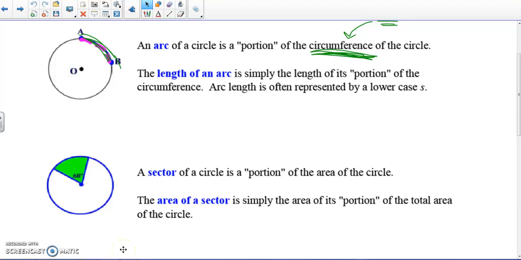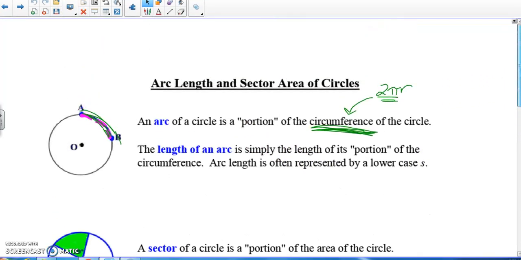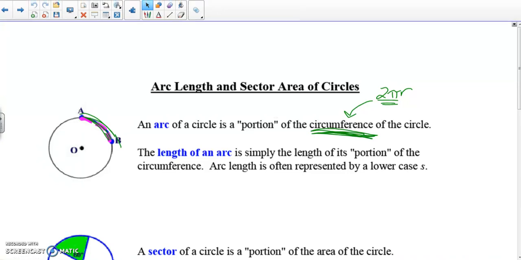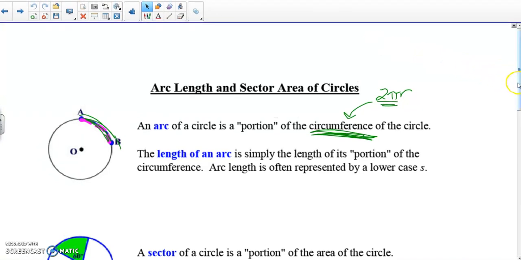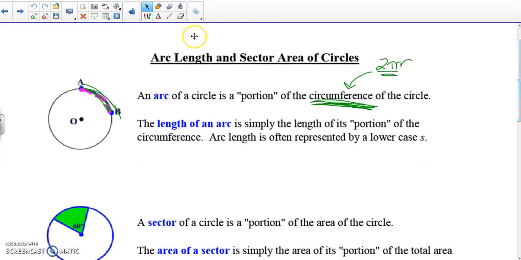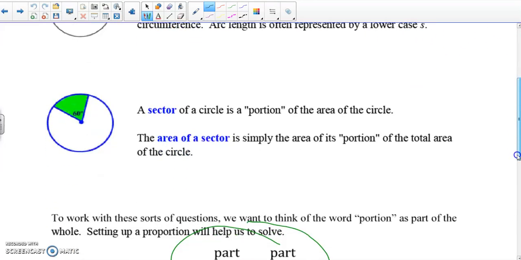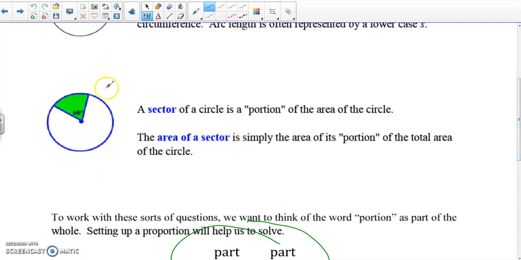Alrighty, hey guys, our next video is the next page in our notes that we've been working on about sector area. So right now I'm back on this page right here, so we can define what a sector is and what sector area is. The good news is it's really a lot like the arc length stuff we did last class. So if you felt good about the arc length practice that we did, you're going to be in pretty good shape for this sector area.